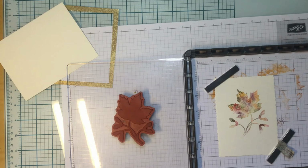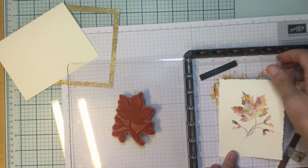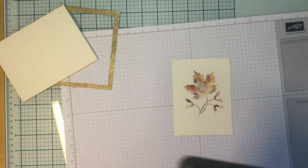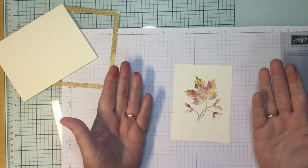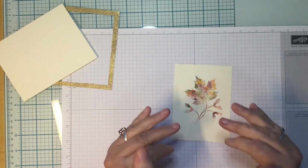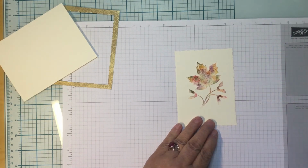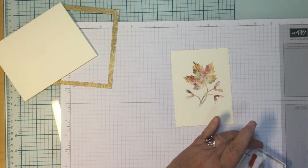So I'm just going to clean up my fingers, my glove, and set it aside like that. And let's get this piece out of there. And we can set that aside. So you can do it either way, but I wanted to show you the way I did it with the Stamparatus. You can just do it with your block. Maybe put a piece of foam under your stamp when you actually end up stamping it. Maybe that would make a difference. I'm not sure. But anyway, there it is. Then I just used the same Thinking of You stamp. I'm going to clean it up from the last time I used it.